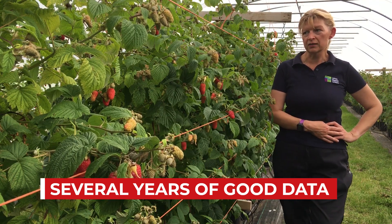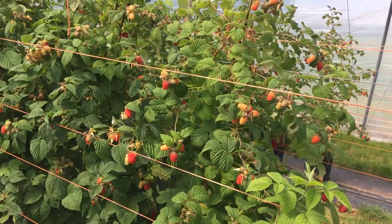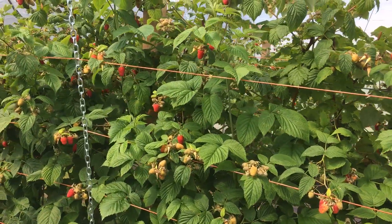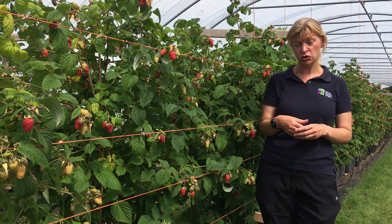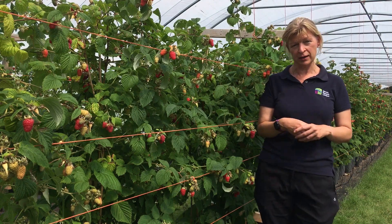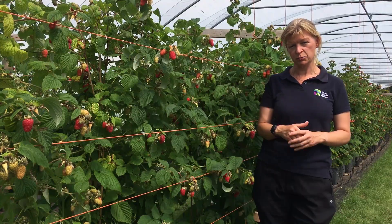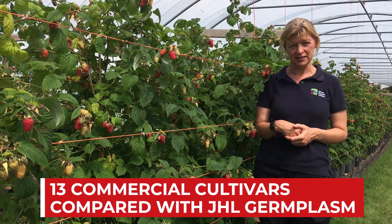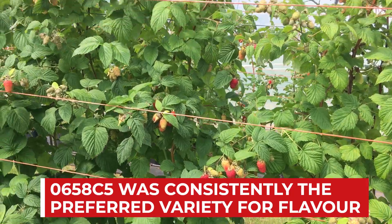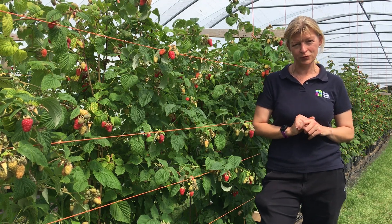You can see it's loaded with a very large fruit size yet again, so we're hoping to see some great yields from it this year. We'll also include samples for blind tasting here at the Institute. In addition to its great performance in breeding trials in soil and in substrate, it was also involved in an Innovate UK project looking at different flavour profiles, comparing 13 different commercial cultivars with some of our own breeding germplasm, and this one consistently came out as the preferential variety. This selection has already gone to trial — plants have gone out this year to some trialists — so we'll get good feedback on what the industry thinks over the next couple of years.